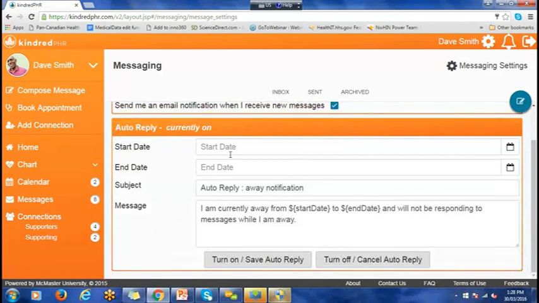And then users also have the ability to put on an automatic reply, and this is both patients and clinicians. This has mostly been entered in for actually clinical use, because many times where clinicians are away, for whatever the reason that they are away, their patients are notified that the clinician will not be responding to messages within a certain amount of time. So they have the ability to use this also.